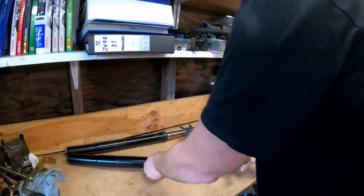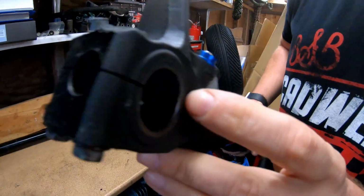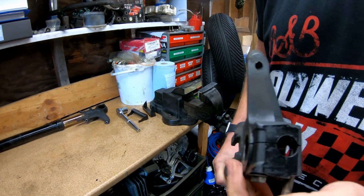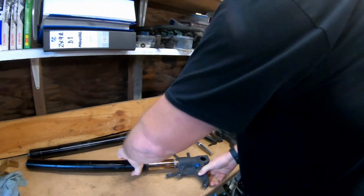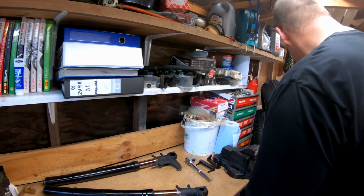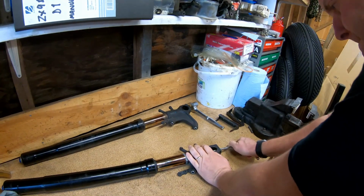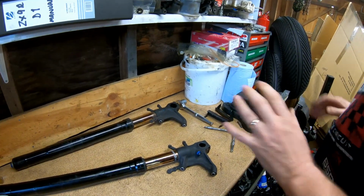off my vise clips. Next thing we want to do is remove this bolt from the bottom of the fork leg. You can just see it in there. There's a bolt that holds the damper assembly to the bottom of the fork. If I take this pinch bolt out, there, straight down there, you can see it. What we need to do is get in there and undo that bolt. Otherwise, we'll have a right pain trying to get it apart without the pressure of the spring on. So I'll get in here with my tools, and hopefully I'll be able to get this undone. It's going to be tight. There we go. Sweet. Right. So far, so good.